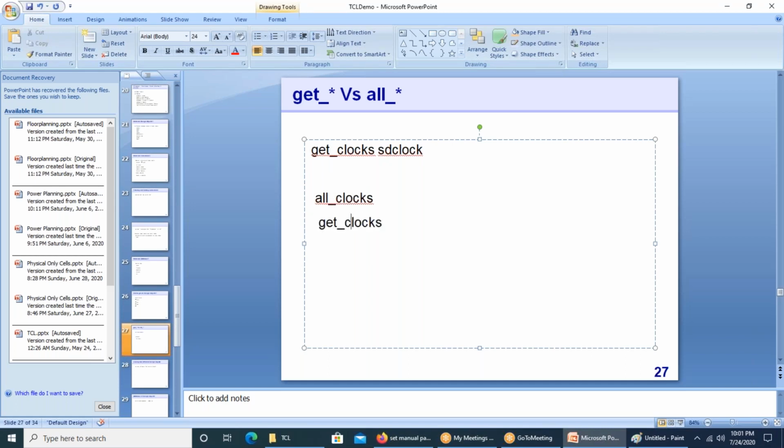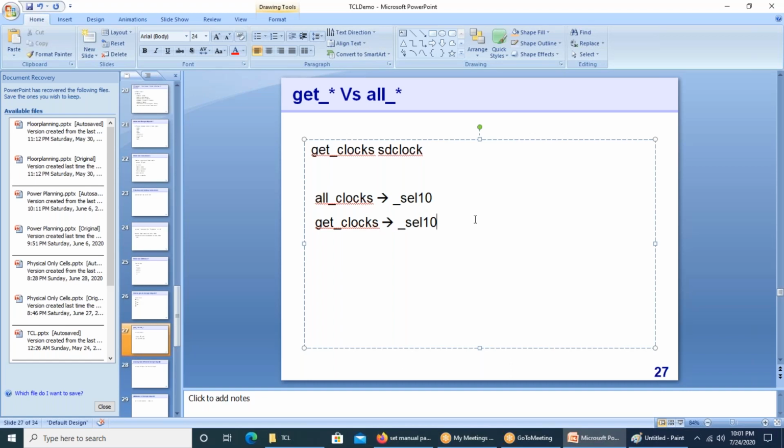let us consider, if you use get all clocks, you will get all the clocks in the design in the form of a collection handle. It can be something like this. Even if you use get clocks, you will get the same clock information in the entire design. The question is when we have to use all and when we have to use get.